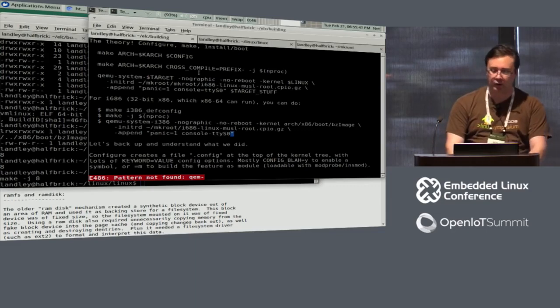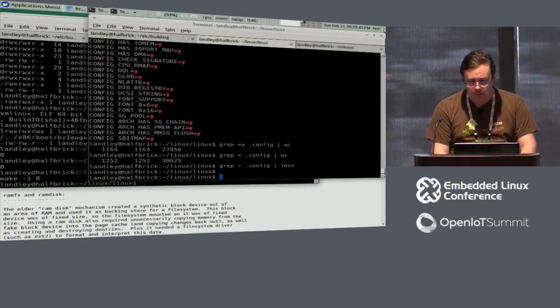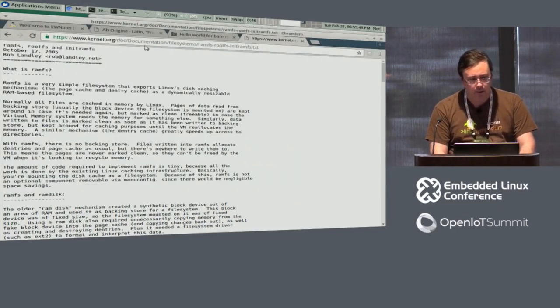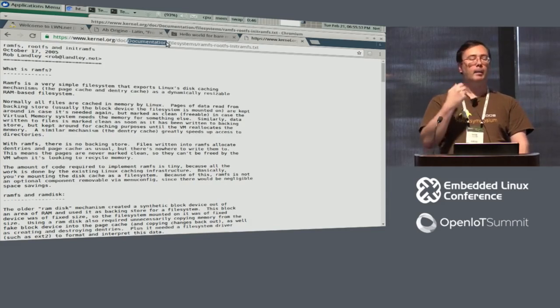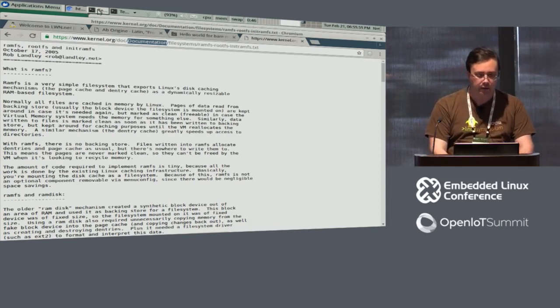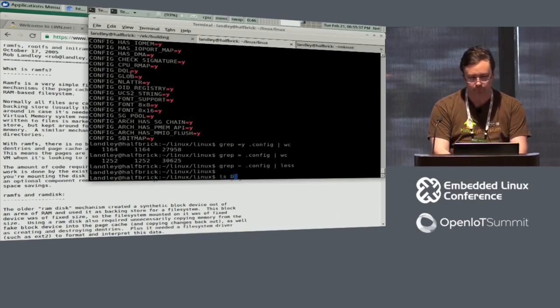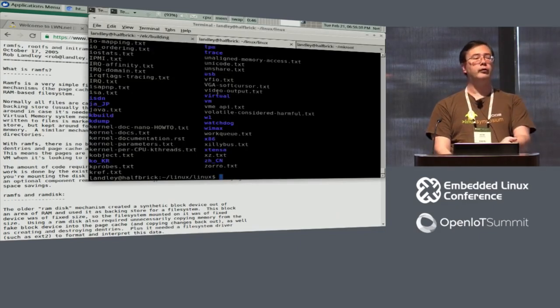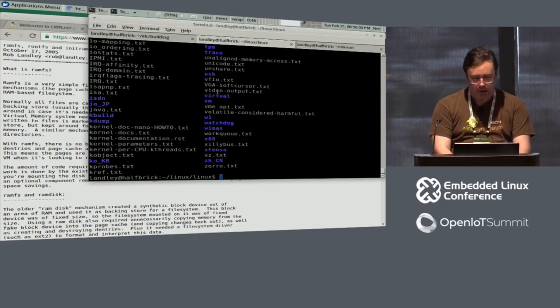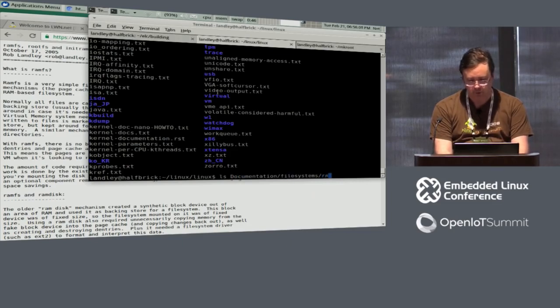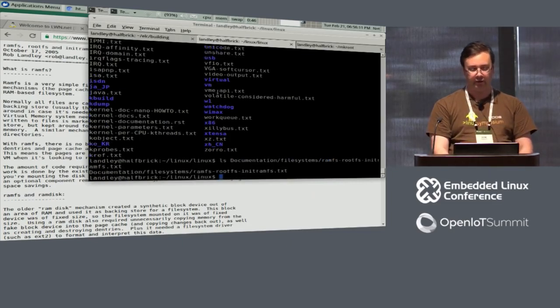What is the Linux kernel command line? There is another one of these. kernel.org/doc is the online place for the Documentation directory in the Linux kernel source code. Under the Linux kernel source, there's a Documentation directory with lots and lots of files in it. I've already shown you Documentation/filesystems/ramfs-rootfs-initramfs.txt, which is the documentation on initramfs.